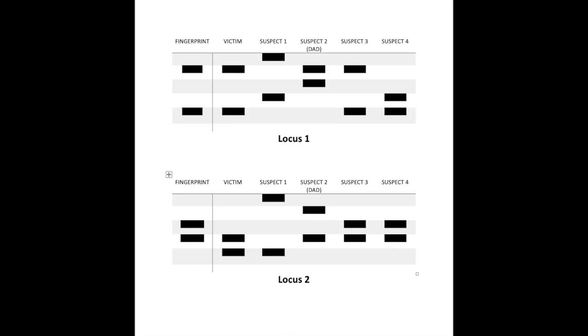Hi Emily, Forensics here, and I'm here to tell you how we used amplification of DNA from the crime scene for two different VNTR loci and ran them on separate gels to create fingerprints to figure out that John's sister Jane was the murderer. Here we have two separate gels for loci 1 and loci 2, each with a piece of DNA from the crime scene, the victim's DNA, and the DNA of 4 different suspects, one of which is the DNA of John Smith Sr., labeled Dad.